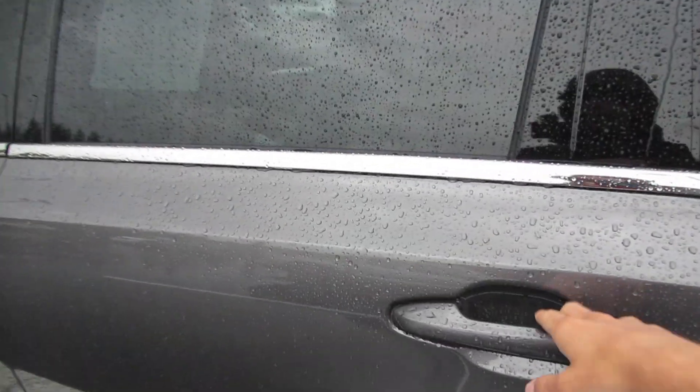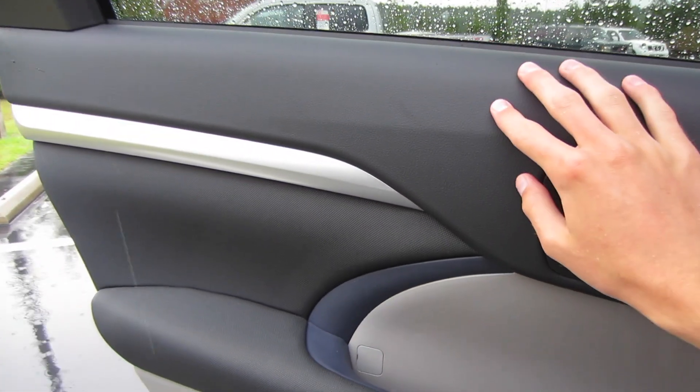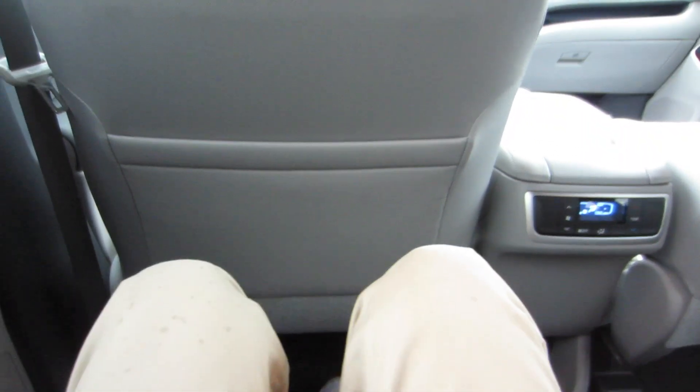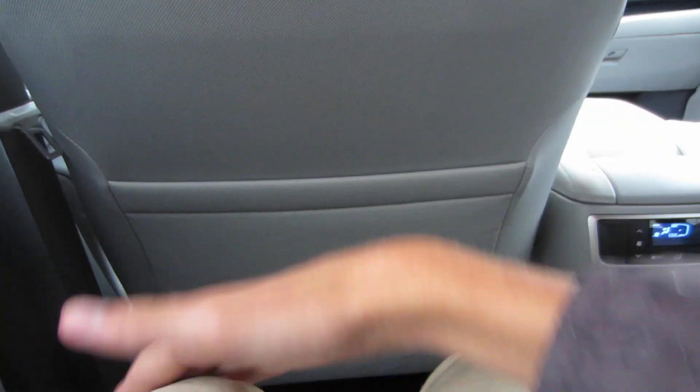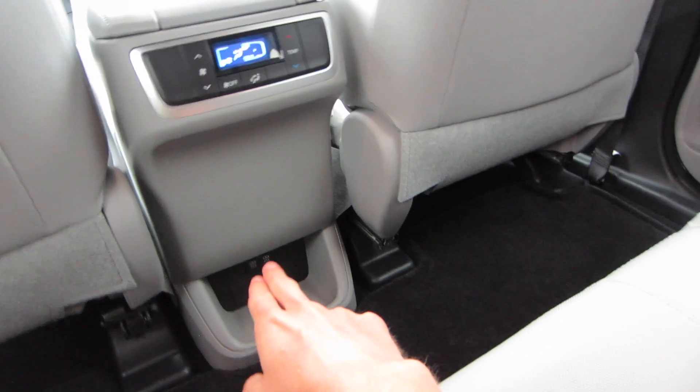Coming back here, we'll go ahead and check out the rear seat. Very easy entry and exit. Coming to your door panel, all your materials followed through of course with your nice padding up top, padding down below on your armrest, power window, and your door storage down below. This front seat is set to my five-foot-nine driving frame with the seats slid all the way back - we do have plenty of knee room and plenty of room down below as well. Dual seat map pockets and we do have the rear seat climate control that you can control back here. Little charging USBs down there as well. And over here to my right, a nice padded armrest with some cup holders.